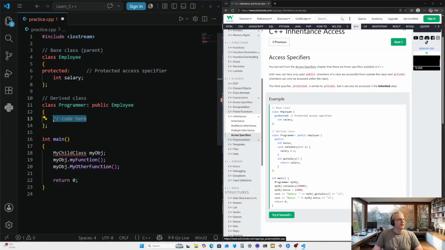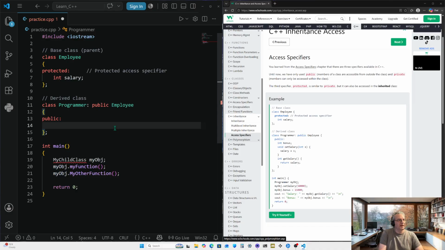We can get rid of this comment right here because it looks like we're actually going to have some code here this time. This right here is going to be public, and we're going to set integer with a variable bonus.